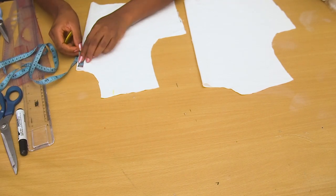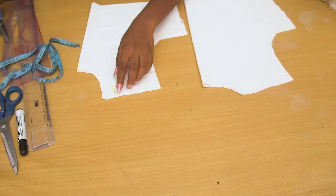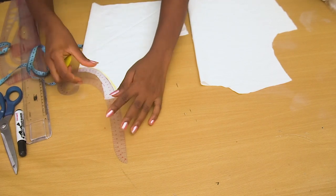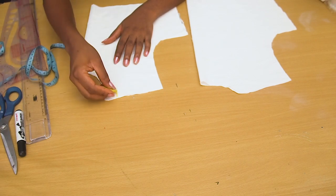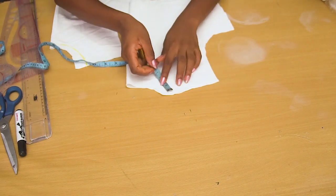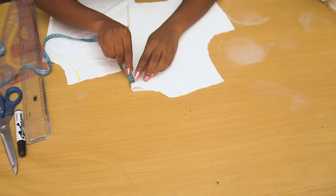And then I'm just going to expand this by half an inch. Now I'm just going to use my curved ruler to curve it in properly. Okay, so this is how the neckline is going to be looking. And then for the back, I'm also going to expand this by 1 inch here so that it can fit in here. And I'm going to come down by half inch here on this side.